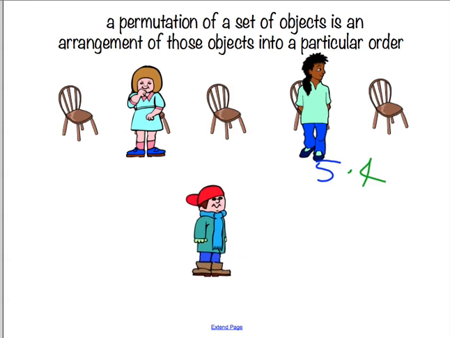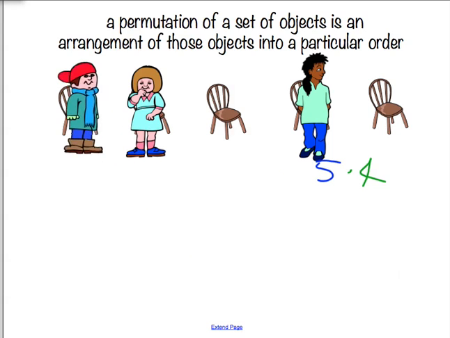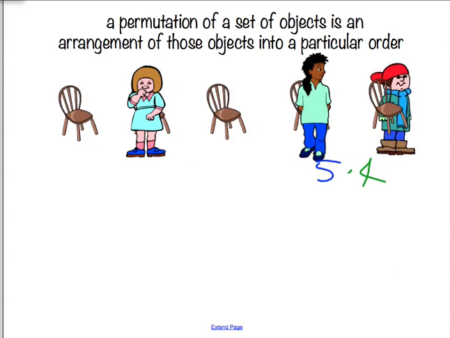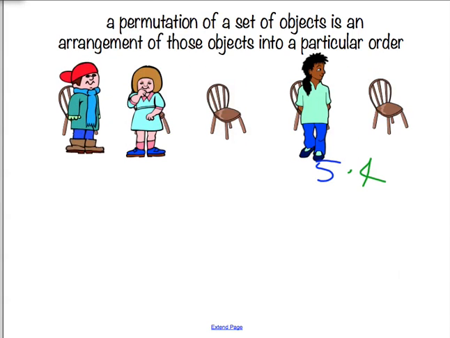And then this person right here can sit in 1, 2, or 3 positions. So let's put him there. And there's only 3 positions available for him, which is 5 times 4, which is 20, times 3 is 60. So there's 60 ways. So instead of 5 factorial ways, now there's only 60 ways those people can sit because there's 2 empty spots. And that's what we have to consider.